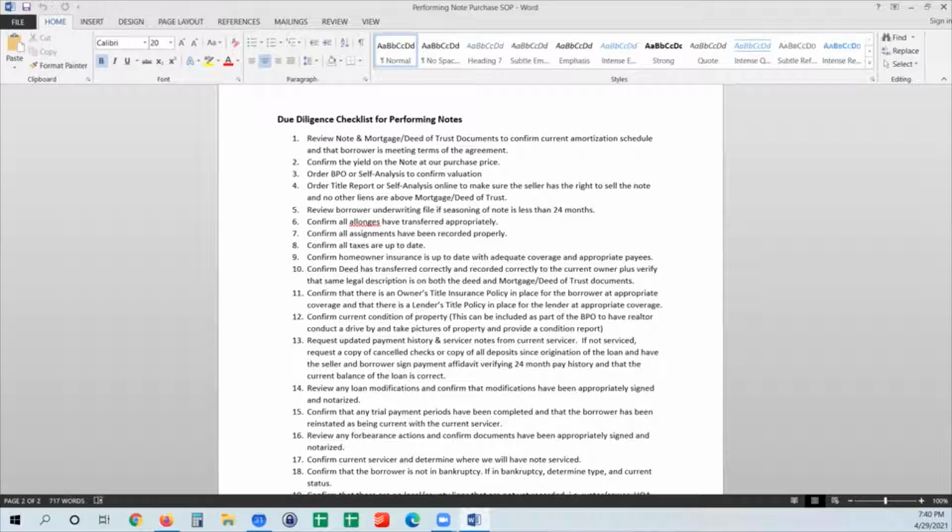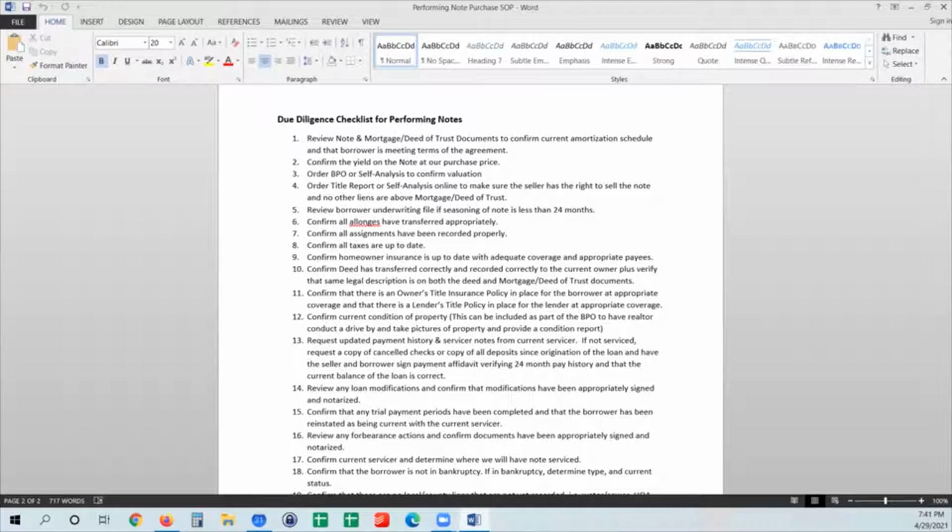And then if I make an offer, I'm going to make an offer subject to final due diligence completion. At that point, I want to see the title policy. If there is a title policy, if there isn't, then I want a title policy done. You'll be surprised, there's a lot of notes out here that don't have a title policy with them. You need a lender's policy and an owner's policy. And then I'm also going to request a copy of their insurance.